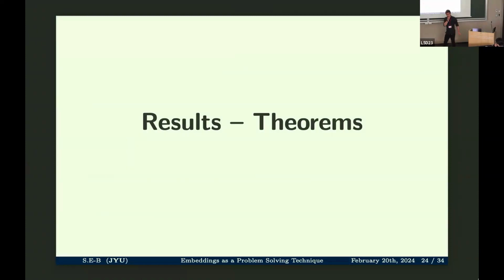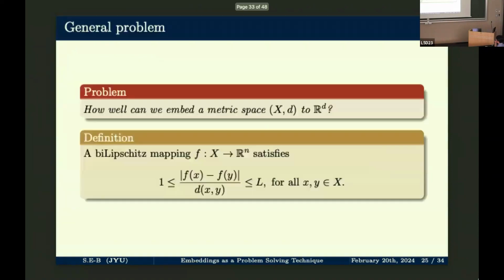Okay, so I don't want to give just a talk with motivations. I want to tell you something that I know about embeddings, something simple. You'll of course come to this course to hear more. So the mathematical question that I'm interested in, these were the motivations for why I consider it, but what I'm interested in is: you have a metric space X with some distance function d. How well can we represent it in Euclidean space? How small can we make this constant L here, the distortion of the function f?